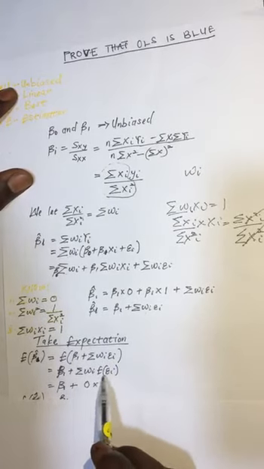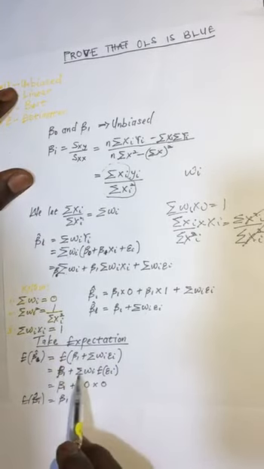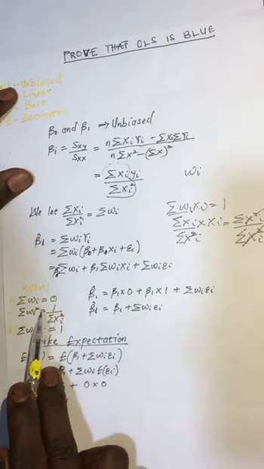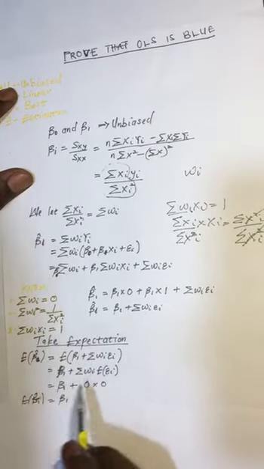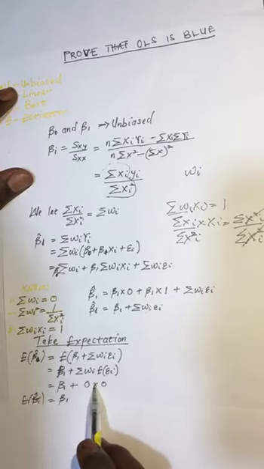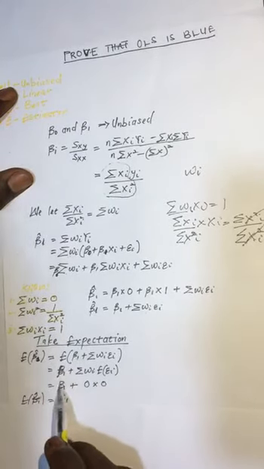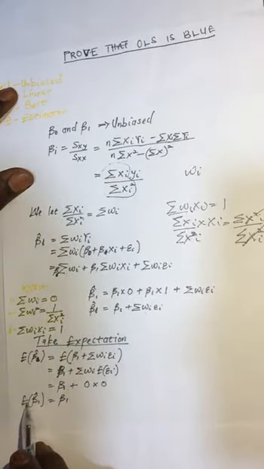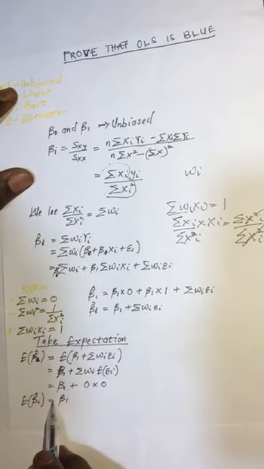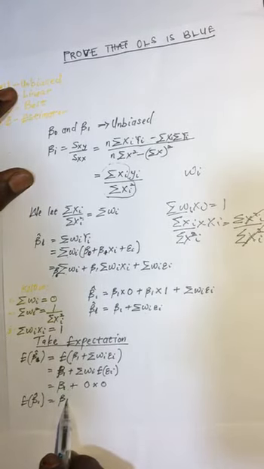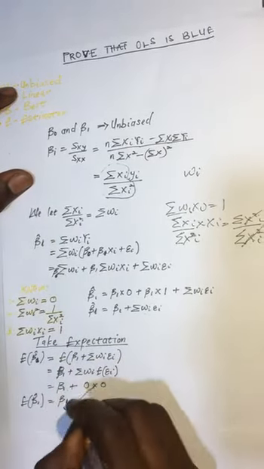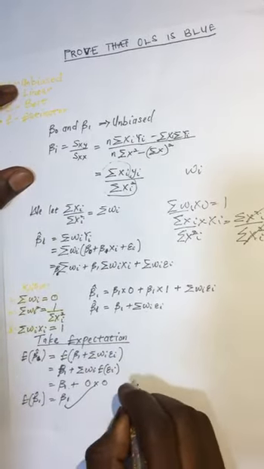So here it is. Now from here we know that the summation of w i will give us 0, and the expectation of the error will give us 0. So 0 multiplied by 0 gives us 0, and it will be left with beta 1. So surely here we can state that the expectation of beta 1 hat is equal to the true beta 1. So now we are done with this. We are moving to beta naught.